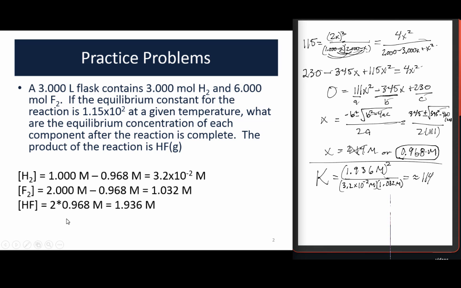Okay, so that hopefully shows you how to do some ICE chart problems. There's an activity you can do that will help you solve some more problems. It starts off with a very simple example that you should be able to solve without a problem after you've seen this video. And from there you can do some more complicated ones, and it gets into some really nice ideas like the 5% rule. So go ahead and work on that, and good luck.